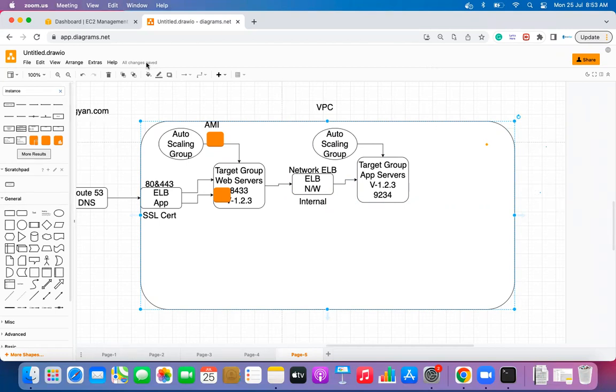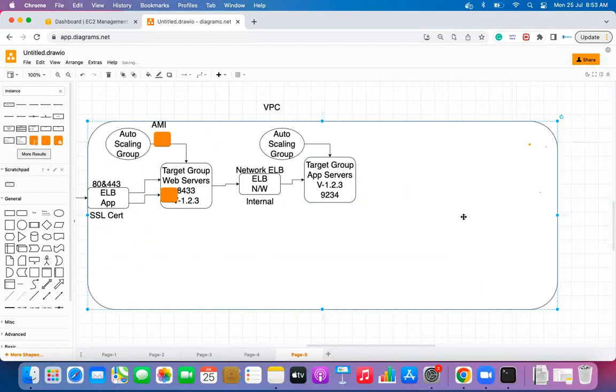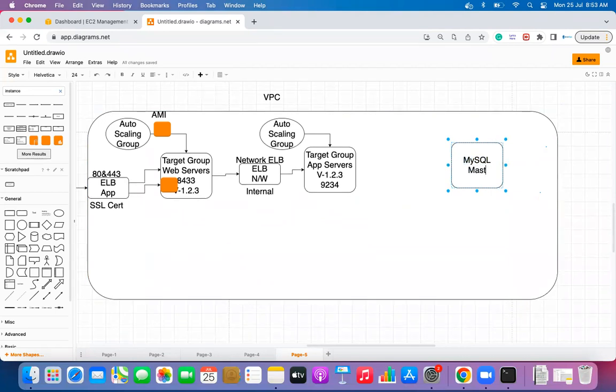Yes, sir. Okay. So now the next thing here is we will have a particular database. Let us say that database is running with MySQL. Let us say we have one master, and let us say we have two slaves.